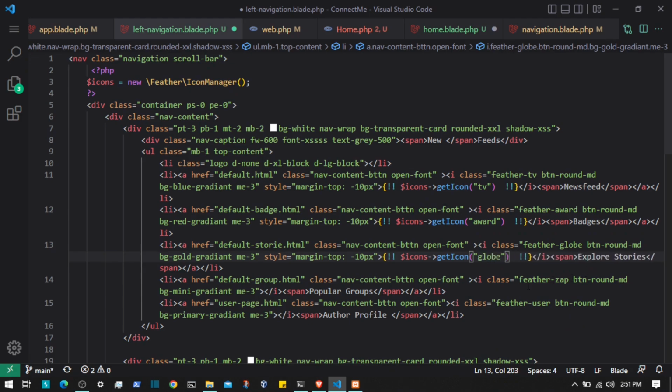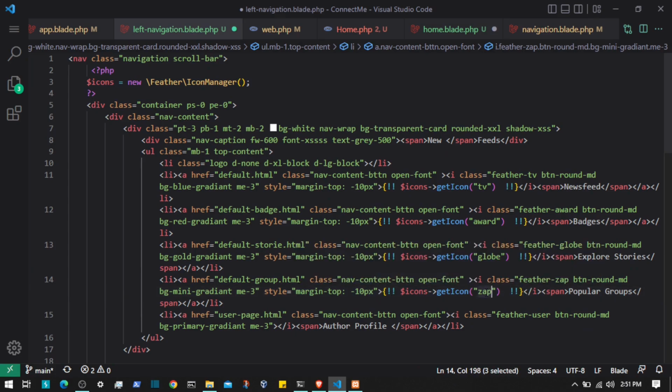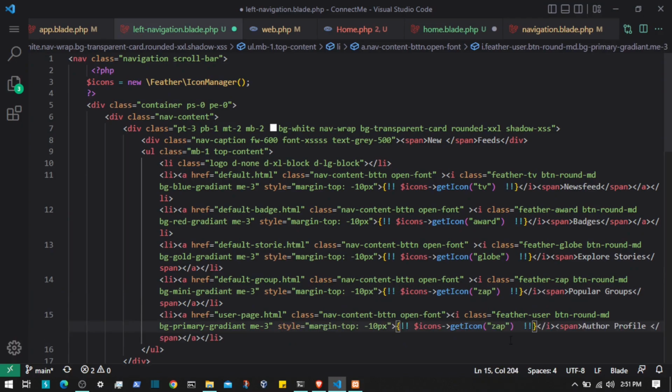Then we have Zef, and then we have user. I think let's implement all of them, and we will remove the ones that are not required. So this is Zef, and this is user, so let's write that as well, user.